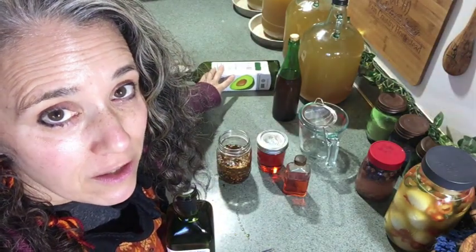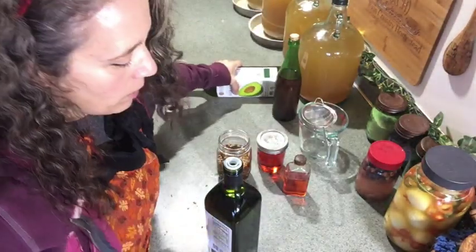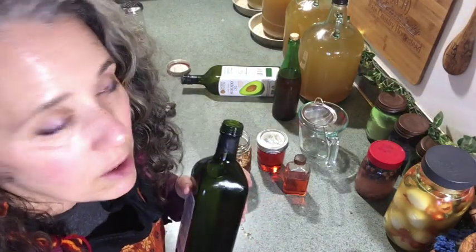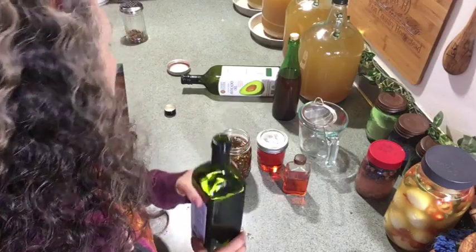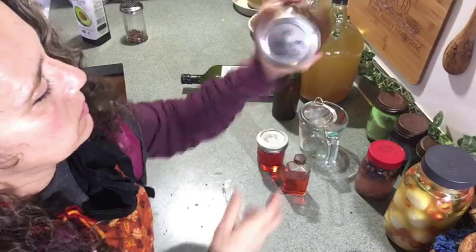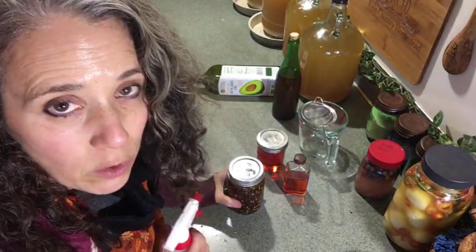I had to get another bottle. When I have a little bit left in a bottle, I lay it on its side and tilt it up to get the remaining oil out. You can also invert it over a jar and let it fully drain that way. I like to pry the little spout out of the avocado oil bottle because it slows things down, and since I mostly use this oil for making infused oils I'm always pouring it into something. Pour a little bit at a time, then put the lid on and shake it really well. You can see there's a lot of pepper in there — that should make a pretty strong blend.